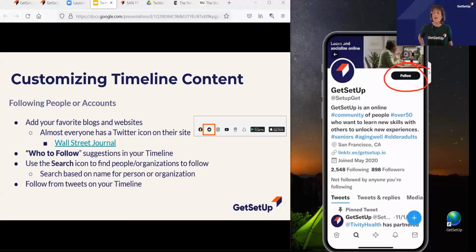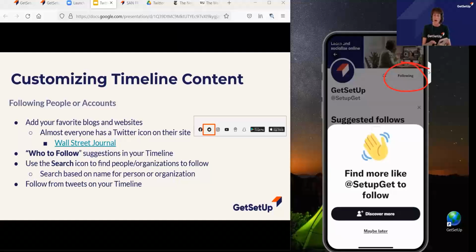So when you find an organization, a person, a movement, a place, maybe it's a museum that you want to follow, or a particular resort, there are Twitter accounts for everything. When you find an organization, someone that you're interested in following, all you need to tap on is the follow button.